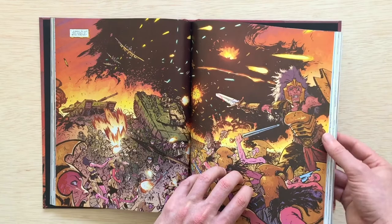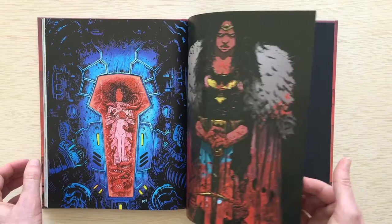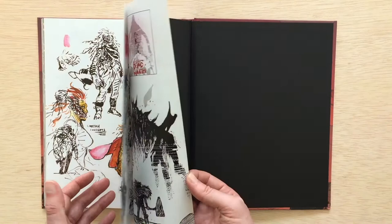Let's take a look at the extras quickly. We've got lots and lots of beautiful Daniel Warren Johnson covers in here, all the variants, all the covers from the originals and some of the variants. We've also got some sketchbook character designs, which are really awesome to see. A whole bunch of kind of logo treatments as well. A bit of character design thrown in. Yeah, really neat stuff. And then just a little bit about the creators in the back as well.